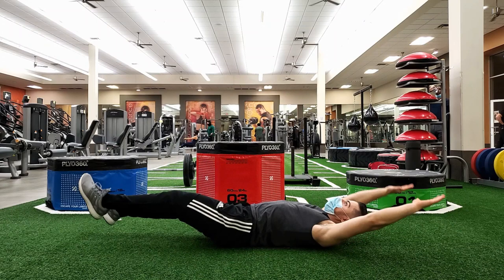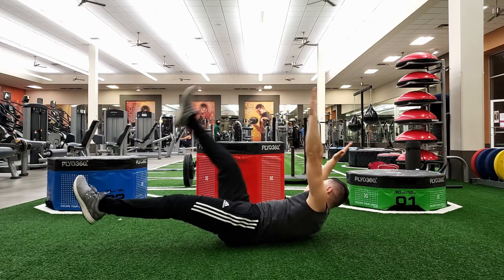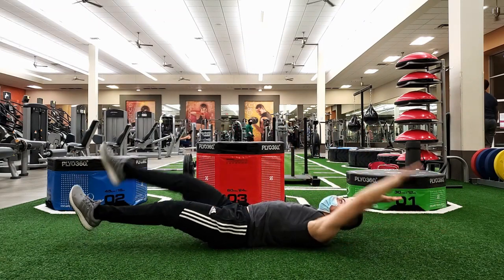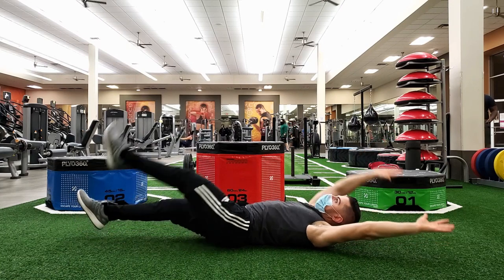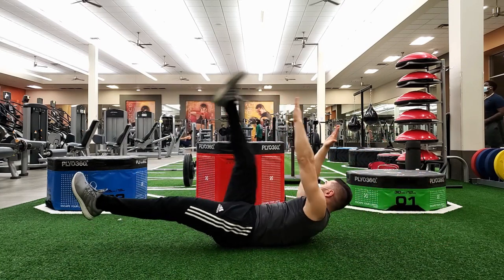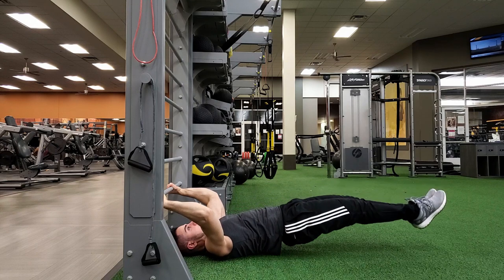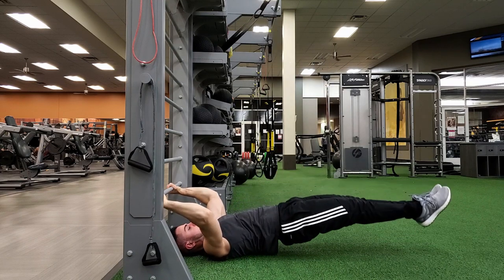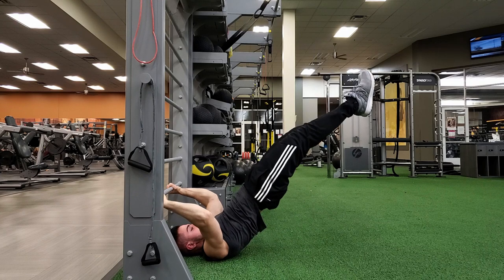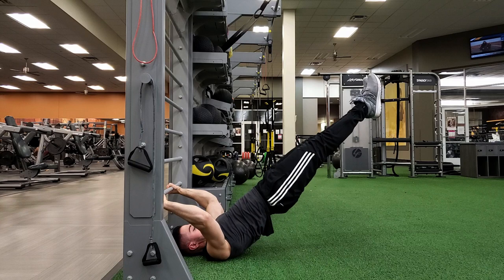Moving to cross toe touches — this exercise works your lower and upper abs by moving both your torso and legs upward. Your legs might fatigue first especially if you have tight quads, so be careful not to focus on speed. It's all about the form; master your technique then speed it up if needed. The dragon flag is the next exercise — an amazing ab exercise but it requires a lot of upper body strength. Your hands hold your entire body while your abs stabilize your lower body. If you don't have enough strength and fall into an arched back position, you can injure your lower back, so make sure you perform the proper progressions before attempting this exercise.